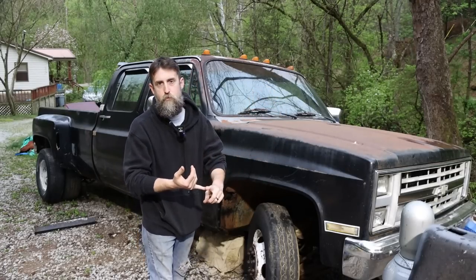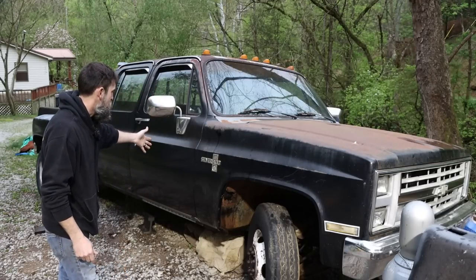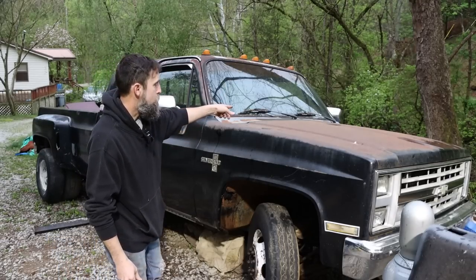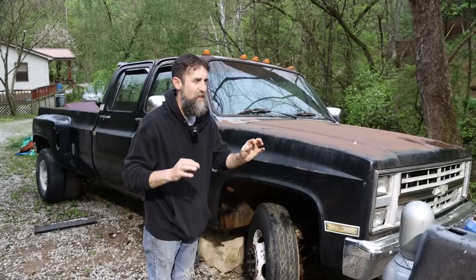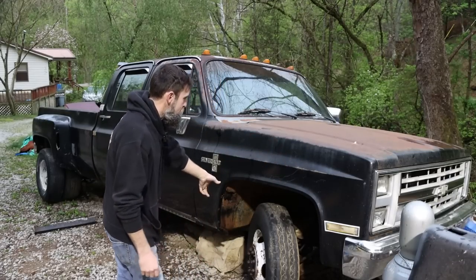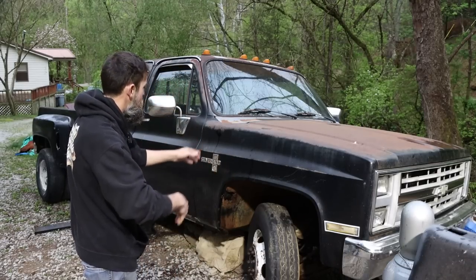I've already had the rear end of this truck apart. I've already torn into it and put rockers in the passenger side. It needs the driver's rocker put in it, but as far as major rust, this truck doesn't really have that much, considering where it's located. So it does need inner fender wells, but the front end's good and tight on this thing.